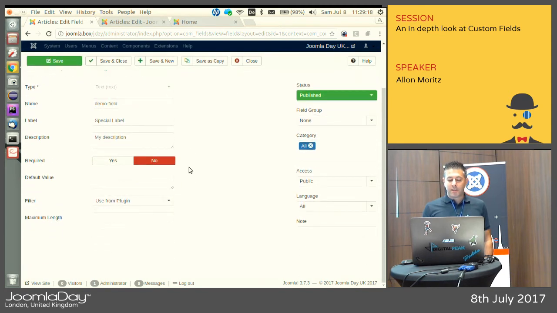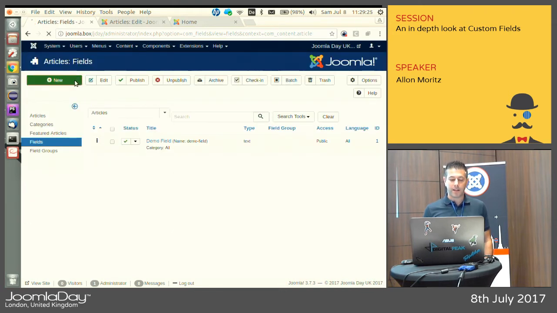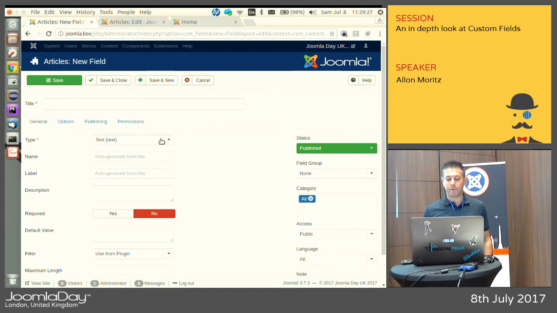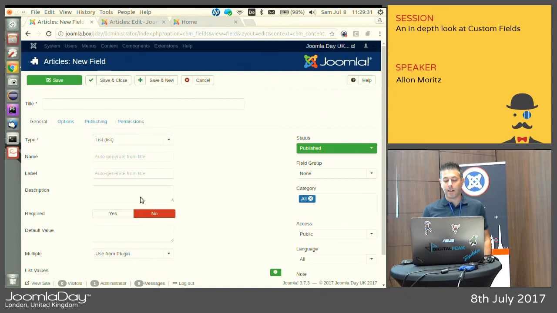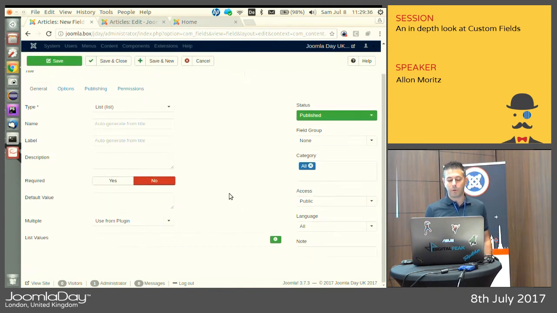These additional attributes are for sure different for every custom field. For example, when I change the type and create a new one, for example to a list, you'll see the page got reloaded, and then we load additional values for it. For example, on a list, you have the multiple attribute, so that you can say, okay, in my drop-down list, I want to allow multiple attributes to be selected, and for sure, you can define the list values.